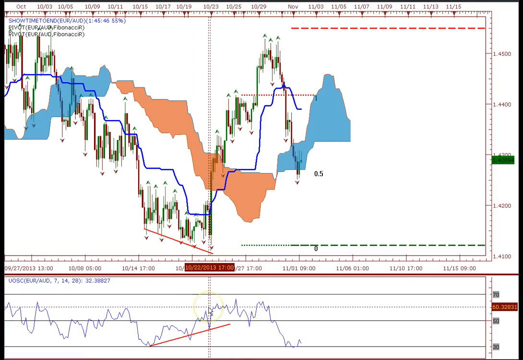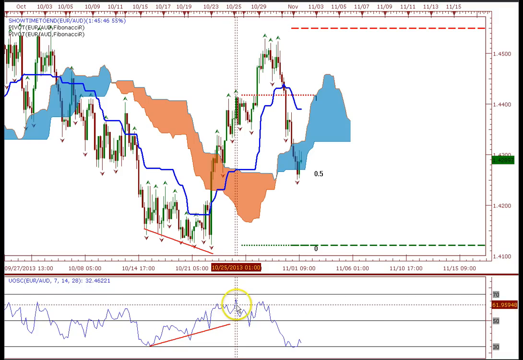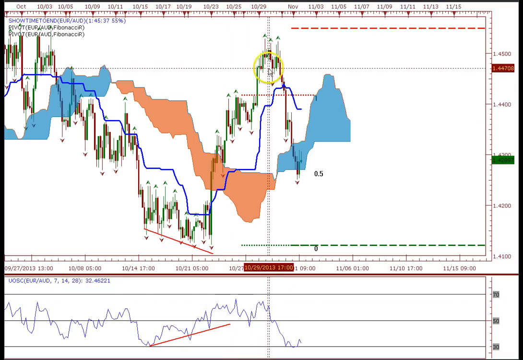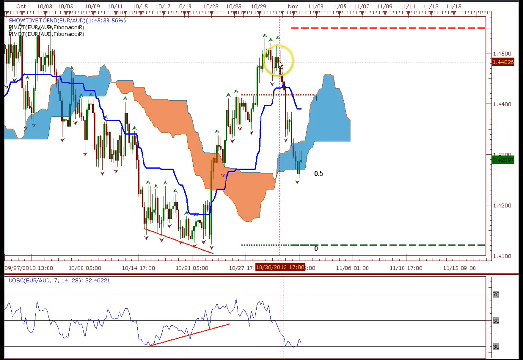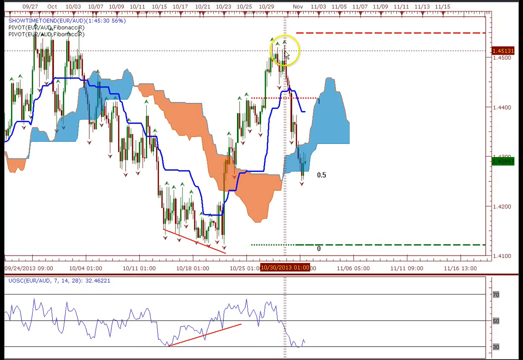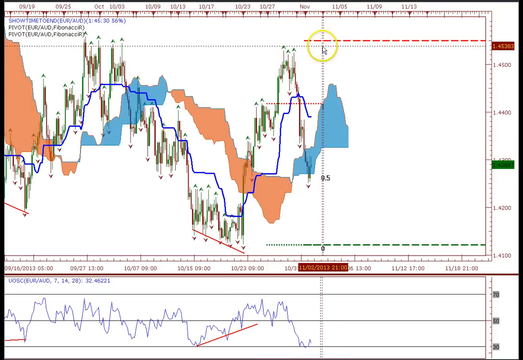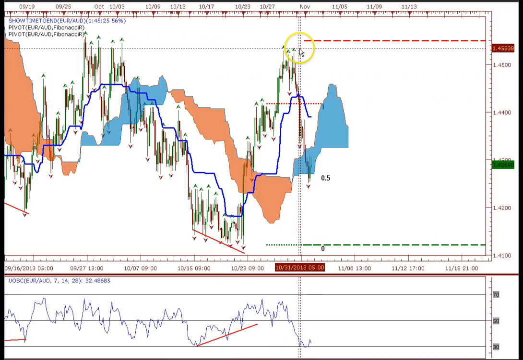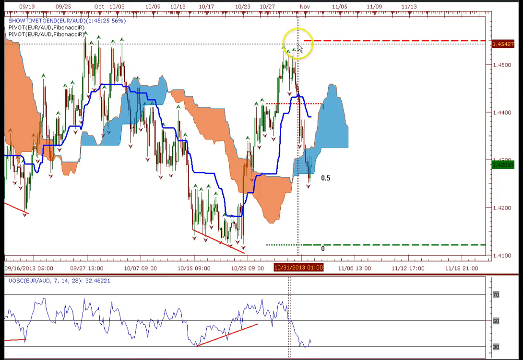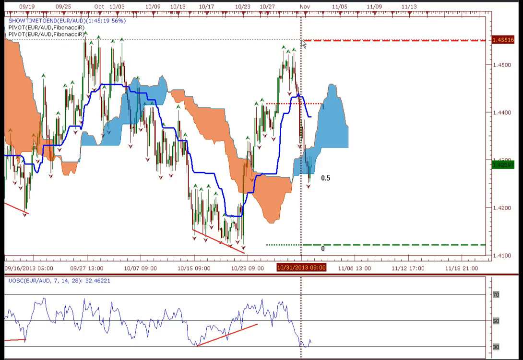Now you can see that this is the highest high of the oscillator, but the market continues to go higher, but the oscillator is not going higher. So we need to be careful here, and you can see what we're up against would be this previous month's high. So the market went up to that level, and it looks like the momentum started to die at that previous month's high. All right, also where this level is, so almost like a double top, pretty close.